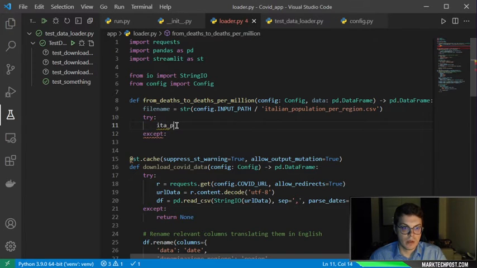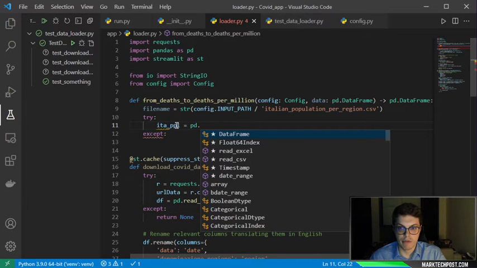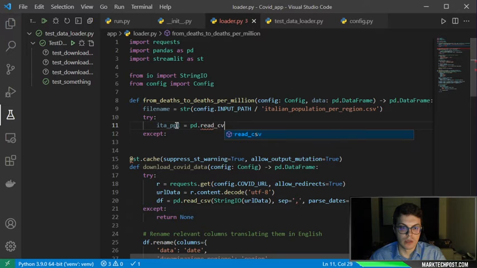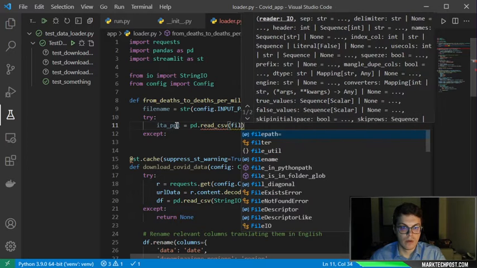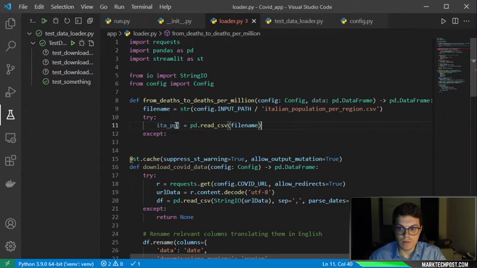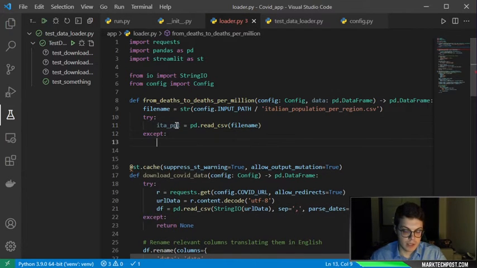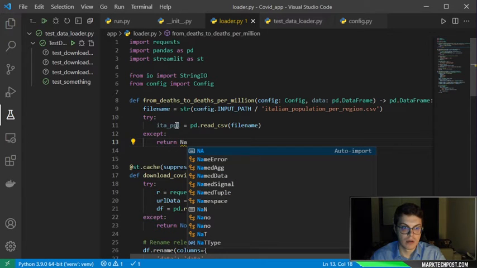Try will be Italian population, the name of the variable that contains this data, from the file name. Except, return None. Same standard as before.